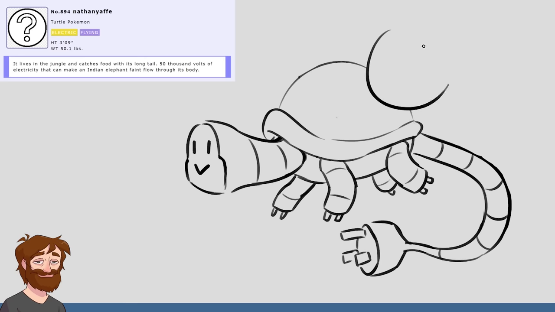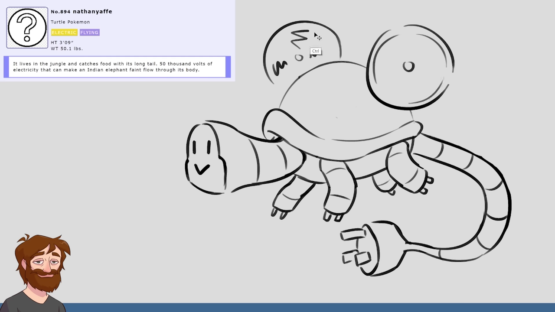What if it's fans? Sure, whatever. Have it be fans. Oh, that's how he flies around. Sounds like a drone. Yeah, you always know he's coming. He's not stealthy. You look up, he's hovering above you with his little arms dangling. He's looking at you. Hi. You know you're about to get 50,000 volts.